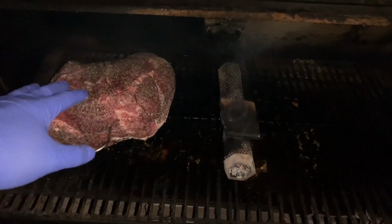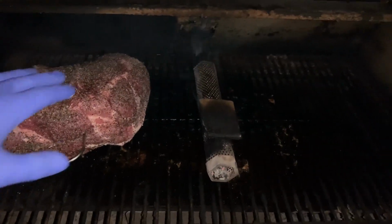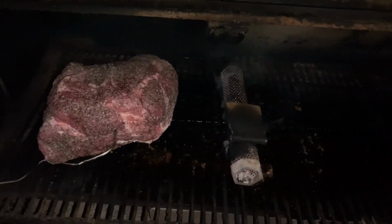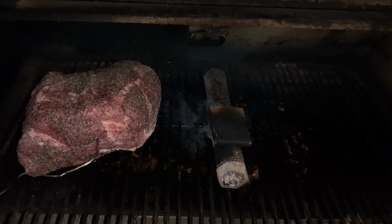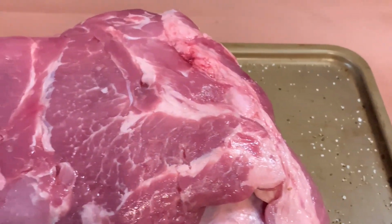So this is going to have a beautiful bark on it. It's going to incorporate that smoke and that pepper and salt. It's going to really pull it in. It's going to be awesome. It's going to be phenomenal. Y'all stick around for more details and watch, and we'll continue on with this video.